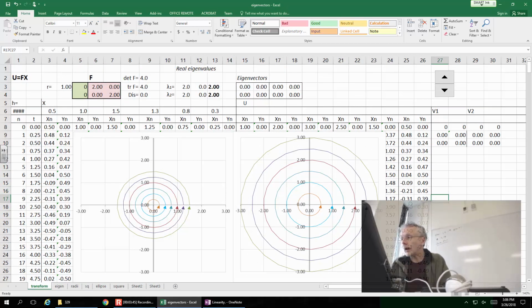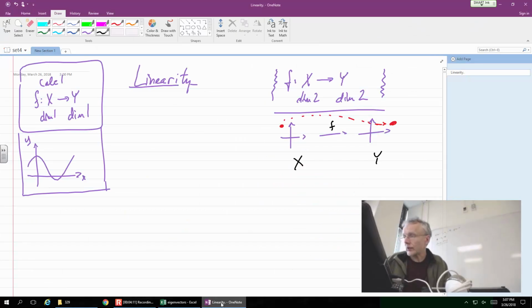Everything doubled. Everything doubled, right? That's right. You can see it right at the top. At the top, F is our matrix in pink. It has 2, 0, 0, 2. So that's the matrix 2002. It turns out to stretch everything by a factor of 2. Okay, that is easy to demonstrate, so let's do it.